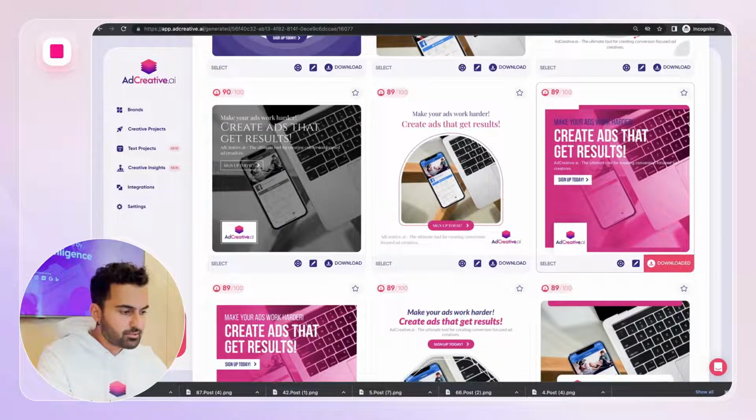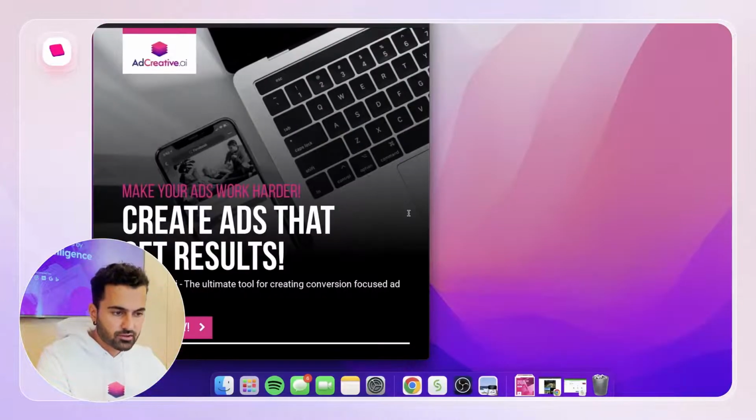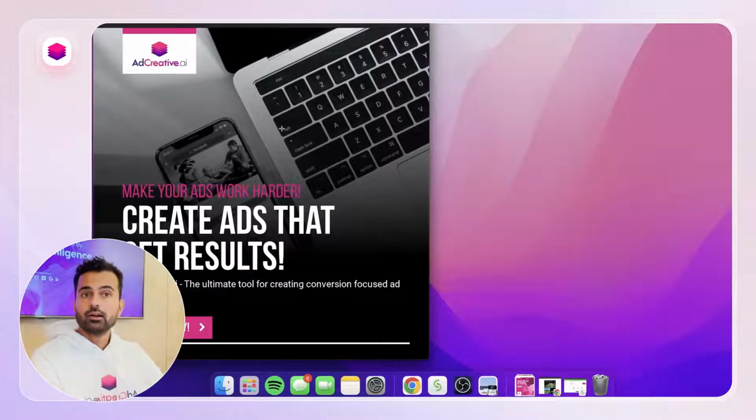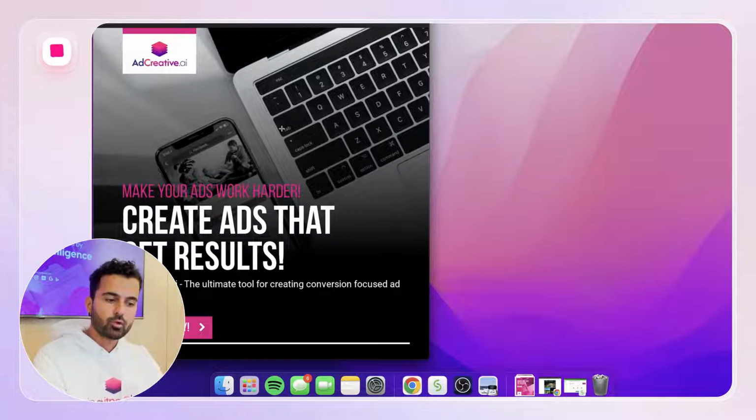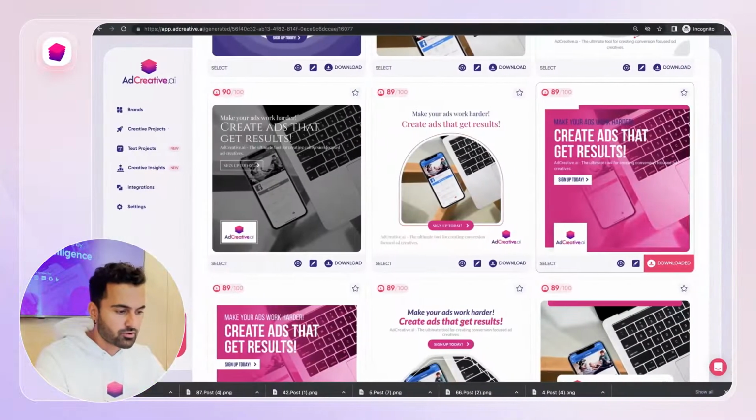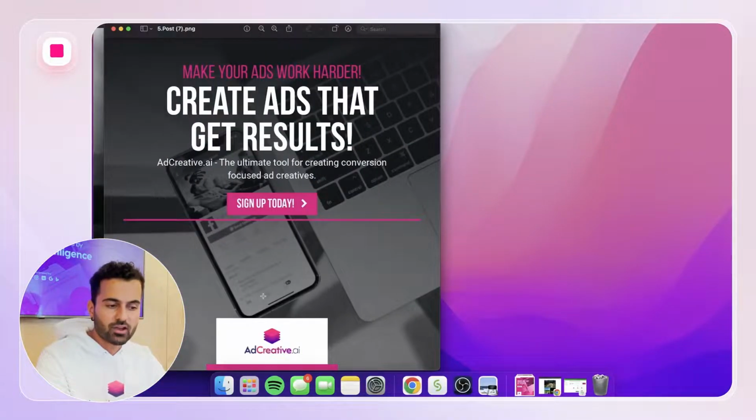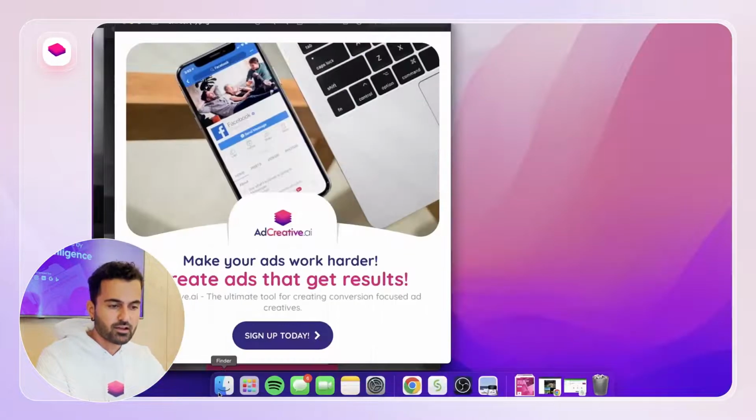Okay, so just for you to know, if you click on an ad creative, you will see that although on the page it looks a bit low quality, when you download it, when you spend your credit to get that ad creative, you can see that it's pixel perfect. It's ready to be published, and all the ad creatives that you get from AdCreative.ai are pixel perfect. You can see that they are ready to use. They are ready to bring results.